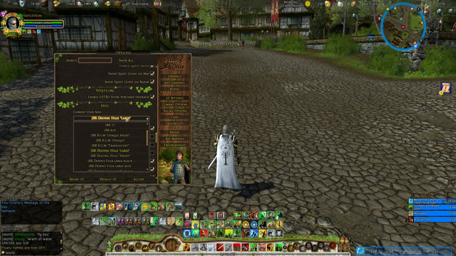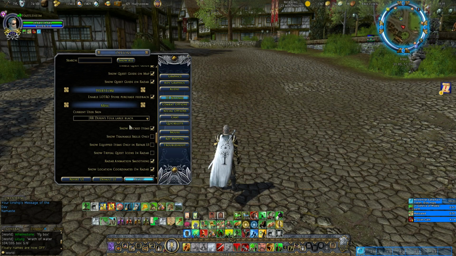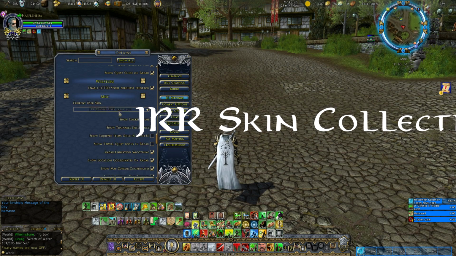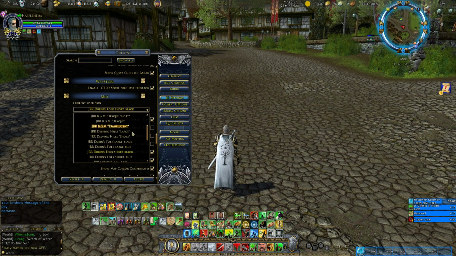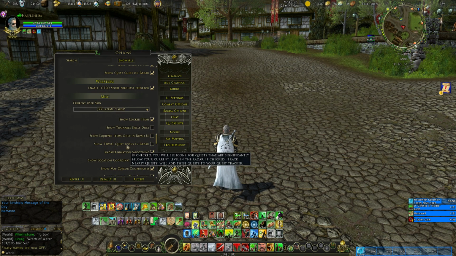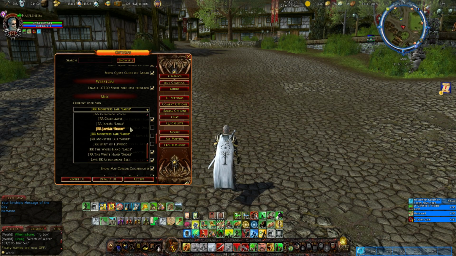So let's start with the UI. To alter the look of my UI and most noticeably the skill bar, I use GRSS Skin Collection, which can be downloaded from Lotro interface. The collection comes with some awesome designs featuring incredible themed art styles for the dwarves, elves, men of the west, and even monsters and Isengard.